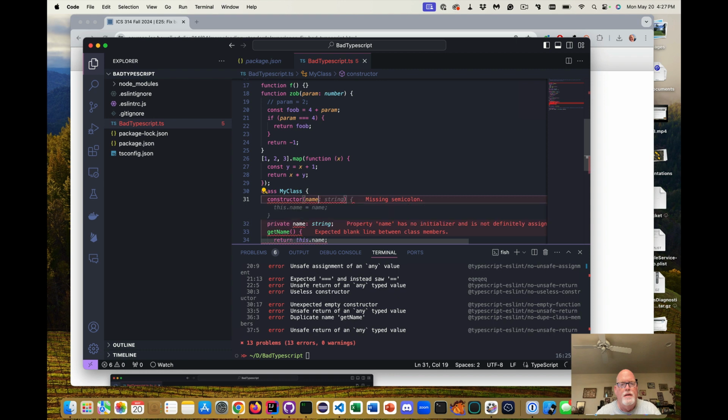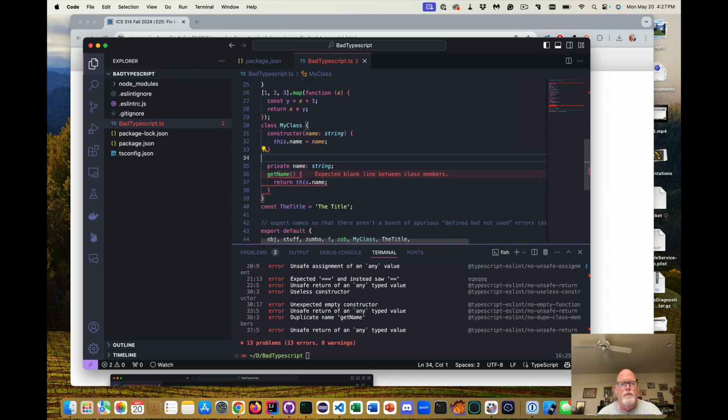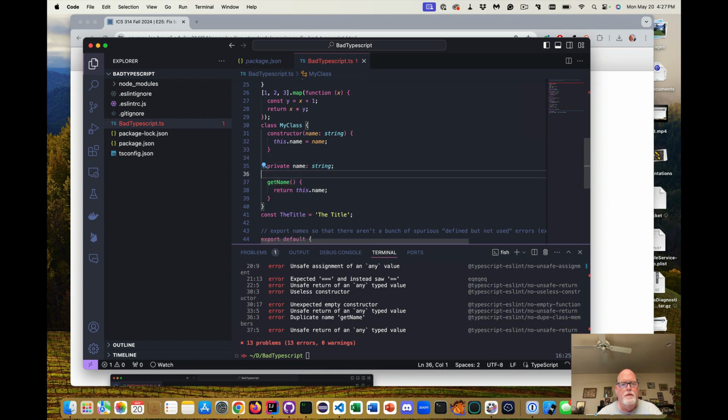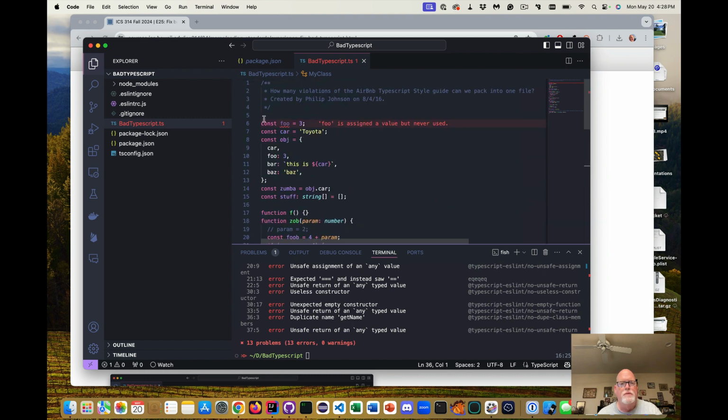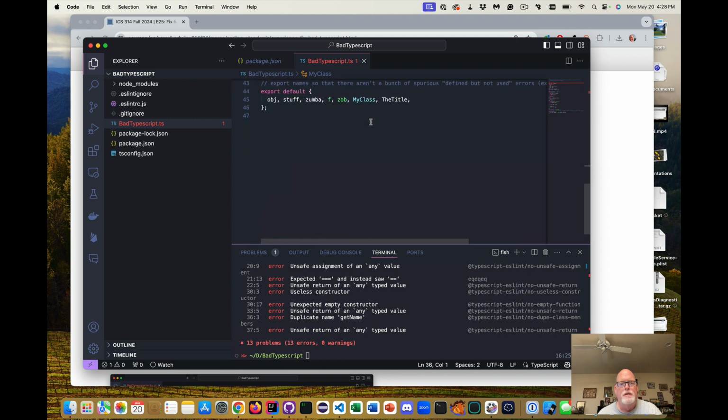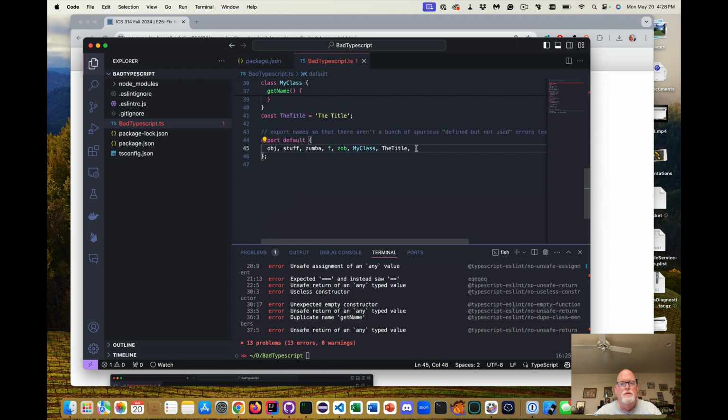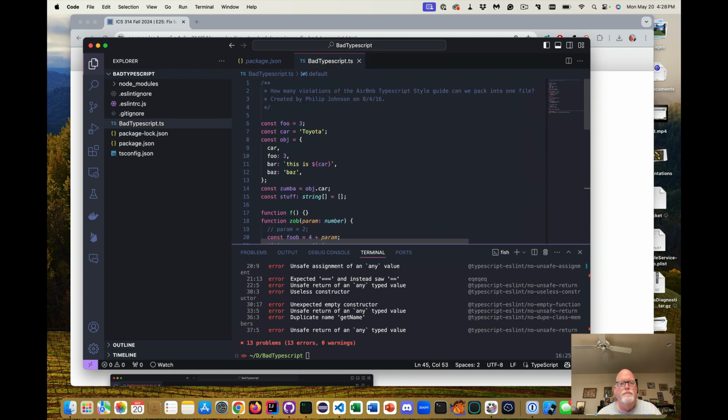Name string, we assign it now. We want a blank line. The title's good. We fixed those, but the last thing is we don't use foo, so let's add foo here. Save it.